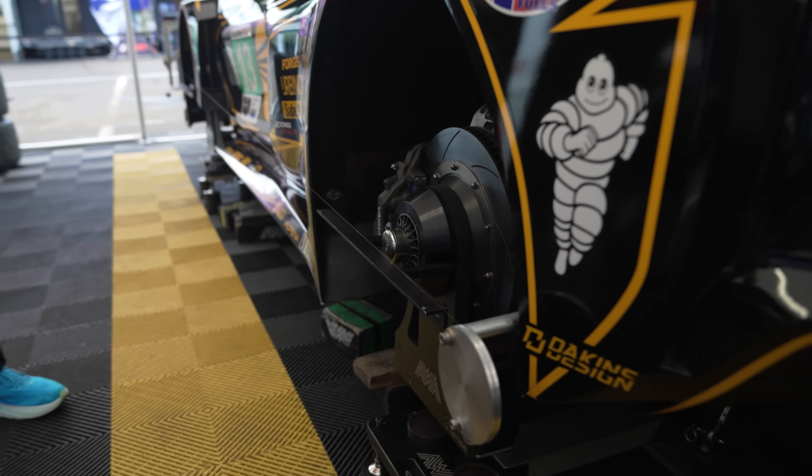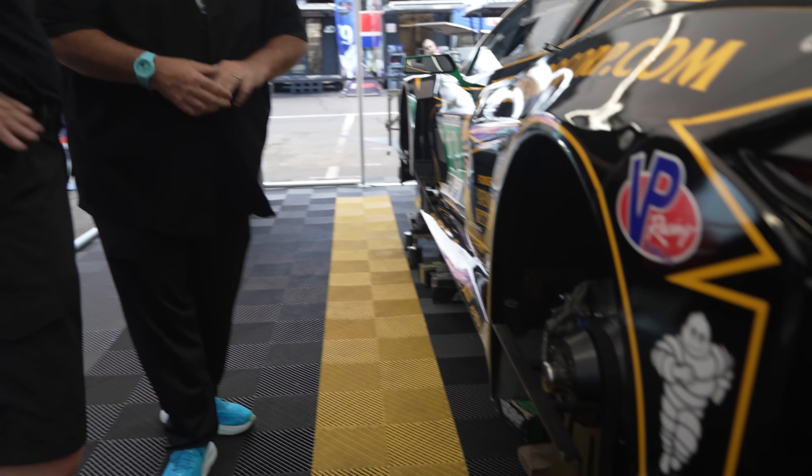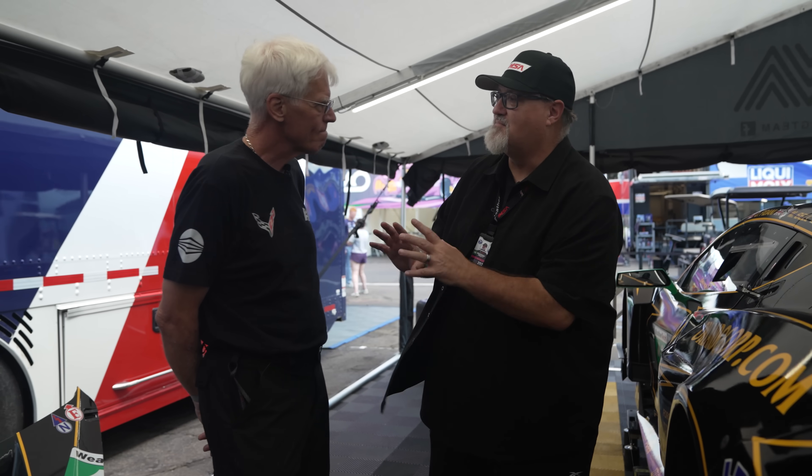When you're done you get to reel it in like you're fishing. These are actually our backup ones - we got a message two days ago that we left our primary fishing reels in France. But as any good team does, we have a backup set and we've deployed our backup fishing reels, just like your spare bodywork. For fans just getting to learn more about the sport and the behind-the-scenes stuff - a driver tells you 'I'm feeling something in the back of the car, I don't like the way it's handling.'